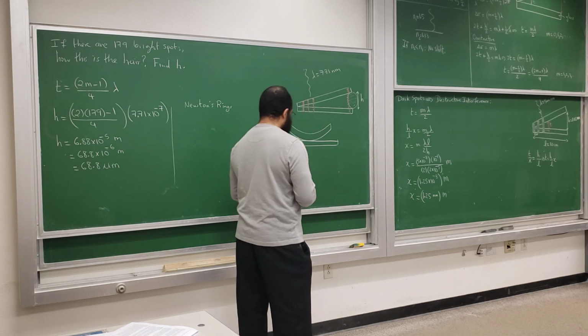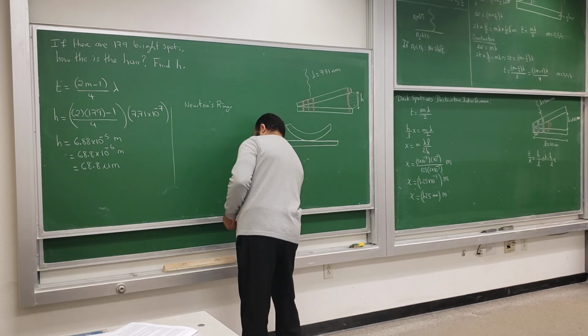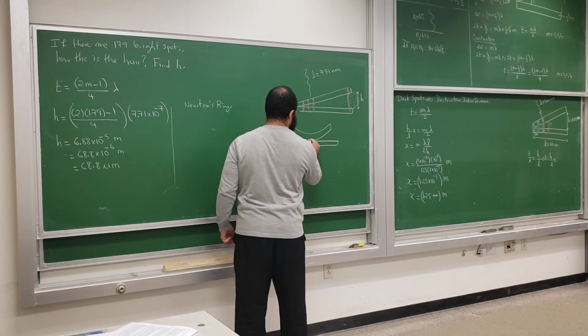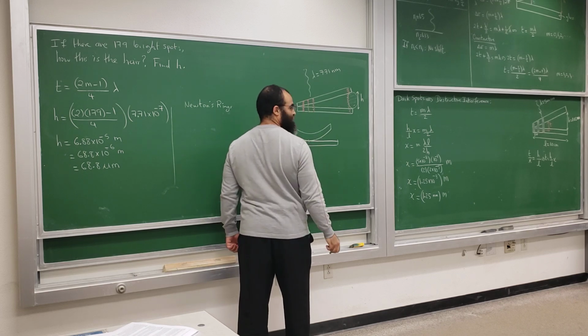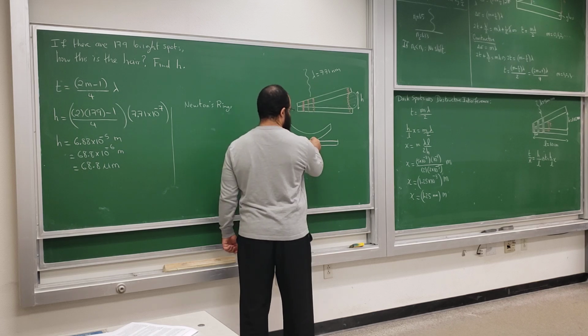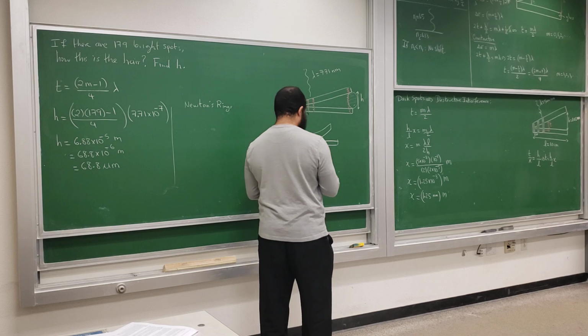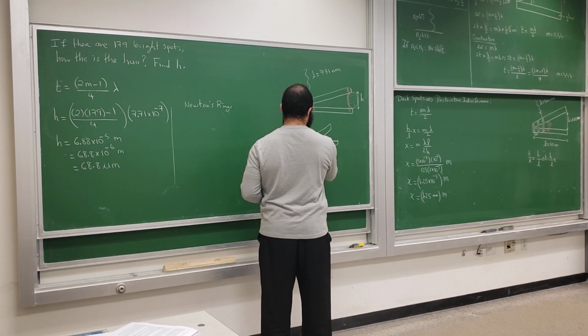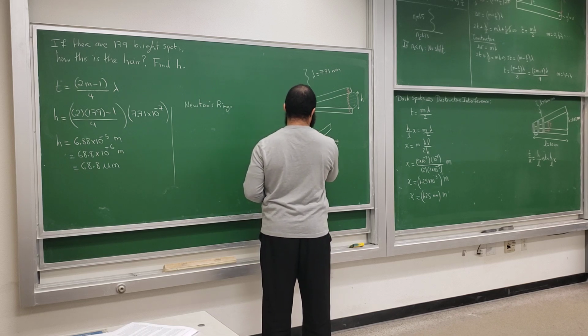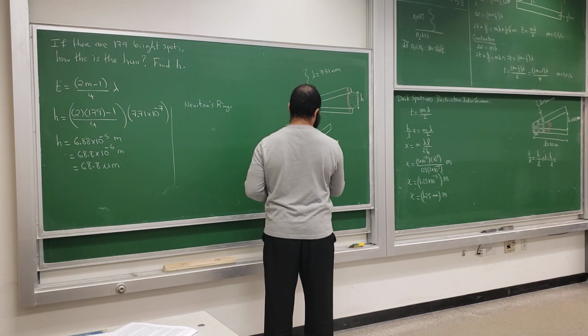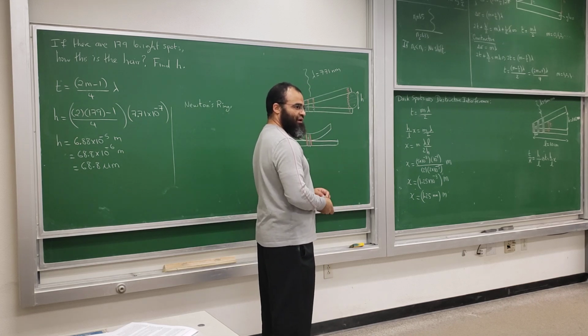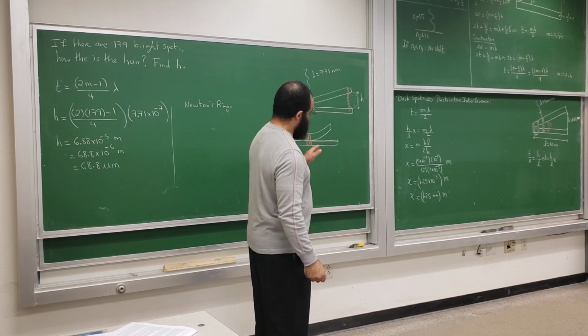What would you get here? Dark or bright? Dark. Yes, it would be dark. That's the point of contact. And then you will have a bright spot. Let's say the bright spots are red. If you get bright on either side, and then you get dark. Does that make sense?